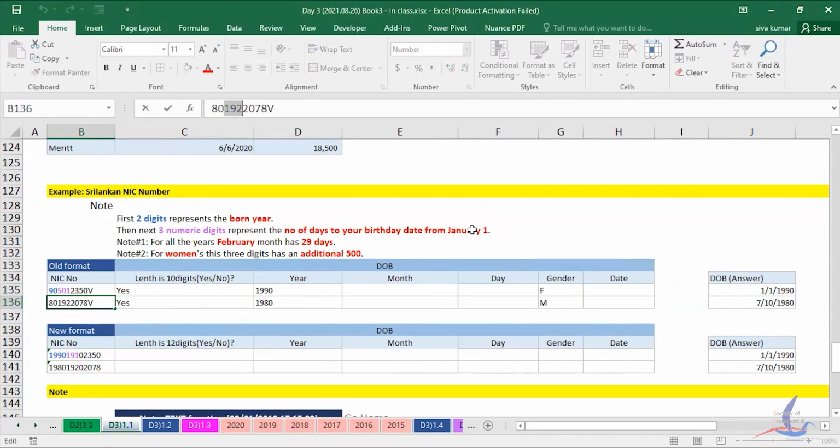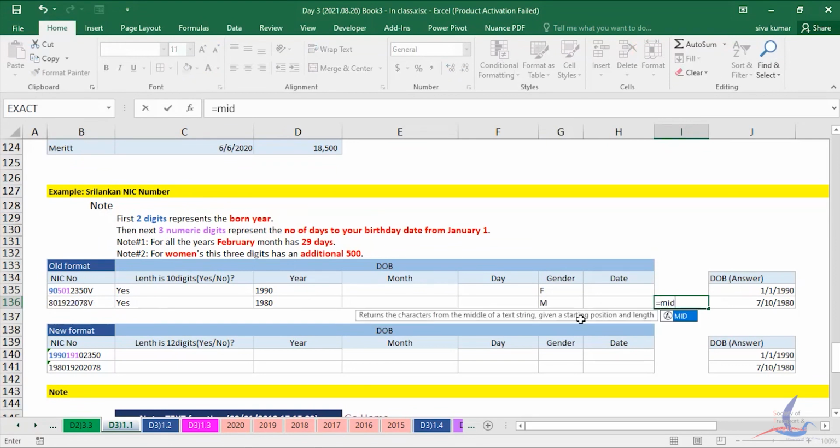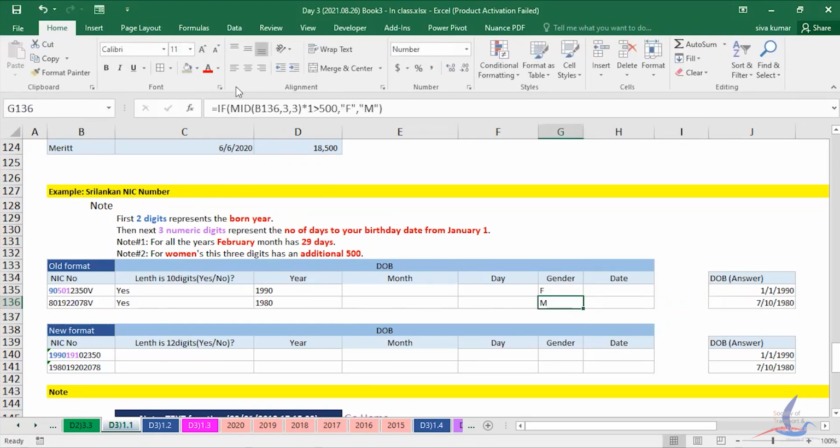Clear? Okay, so let me put it here. The number of days from January is 192. First, let me calculate that. MID, I have here, right?